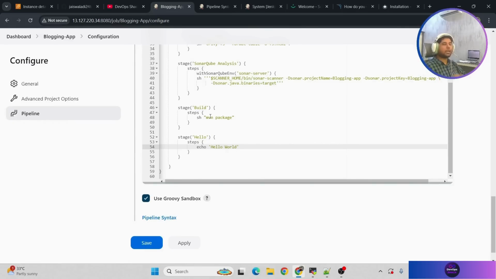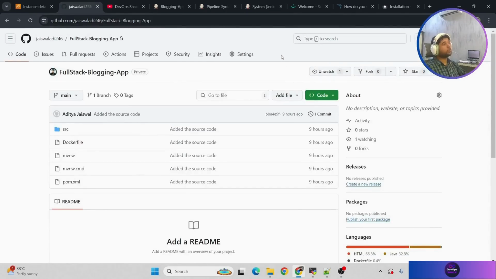Now the artifact that is getting generated by building the application, we need to publish it on Nexus. Let me explain that as well. In order to publish our artifact to Nexus, we need to do 2 things. First of all, we need to make sure that Jenkins is able to communicate or connect to the Nexus repository. And secondly, we need to make sure that the URL of the Nexus repository and credentials are available for Jenkins to utilize.